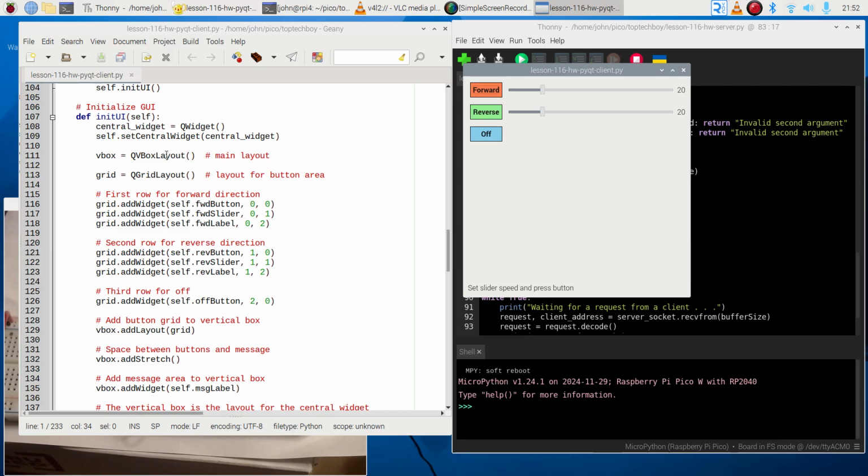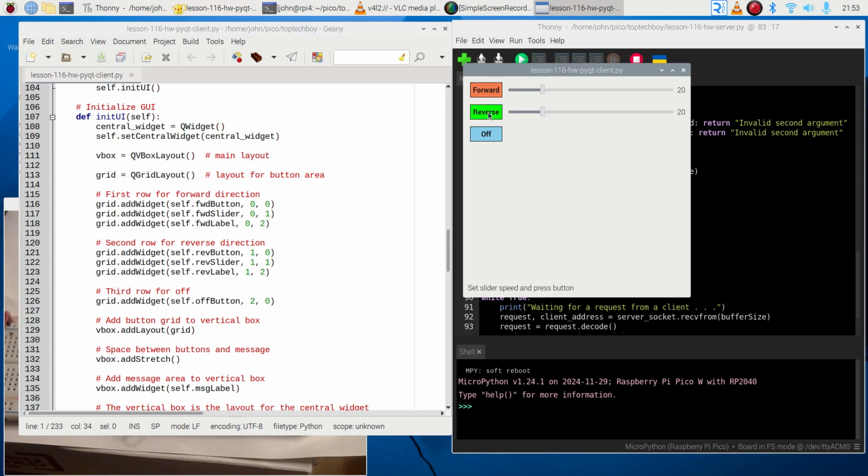Now we start. We have a vertical box for the main layout, and then a grid layout for the button area. And then we start off with the grid layout. We add the forward button in row 0, column 0. Row 0, column 1 is the slider, and the label for the slider in column 2.